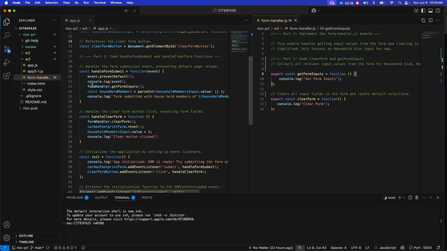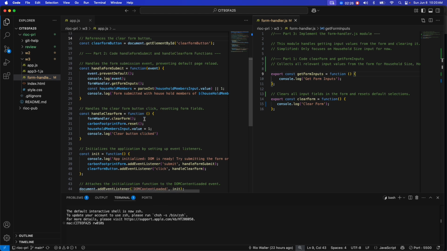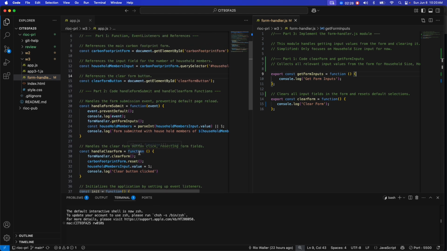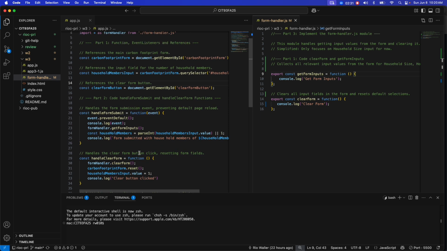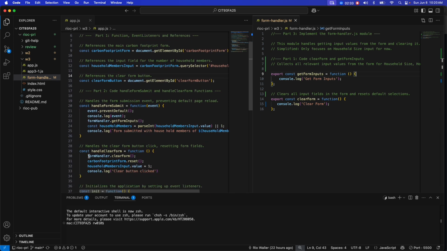So now what we want to do is look at our functions in our app.js, and again I'm using this split editor view because it's just going to make my life easier. And so in this case, let's start with the clear. Okay, so for the clear, we've called the function here. We know it works, so now we have to think about what things we're going to move over into our function. Well, in this case, these are the two lines. So where we call the carbon footprint, we reference the form, we do a reset on it.